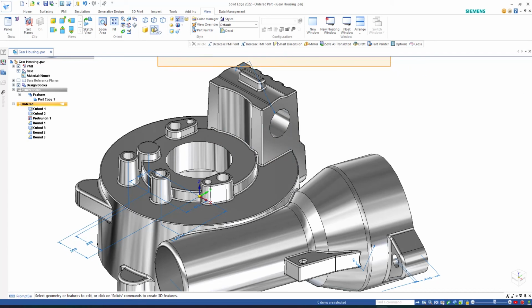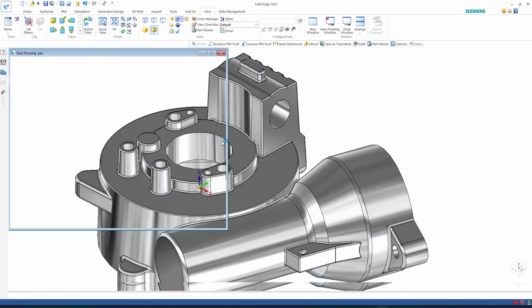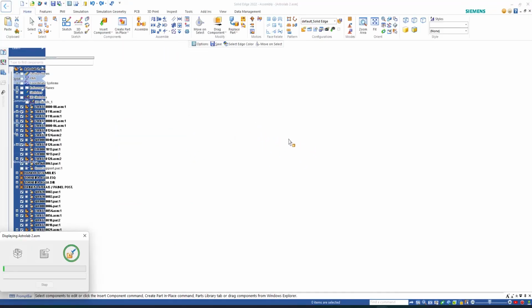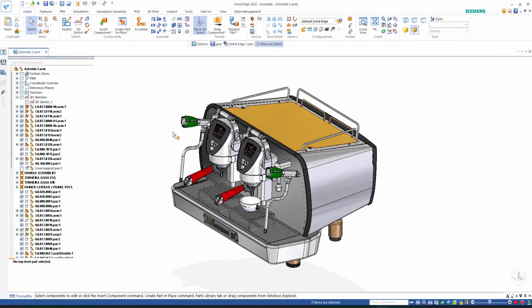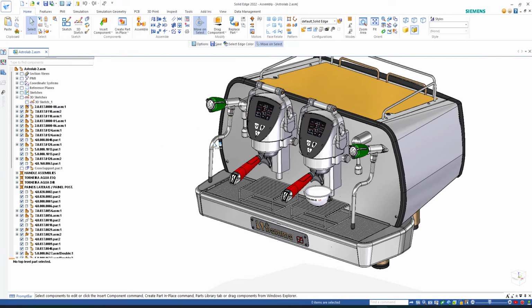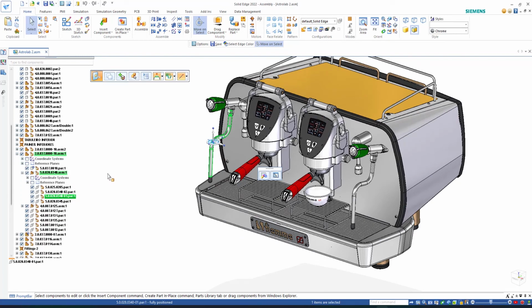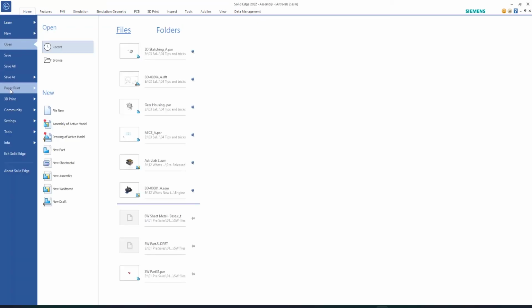Let's go to a large assembly here. The next thing I'm going to show you is this: whenever you select a part, let's say this one right here, the behavior you expect is that you want to find this part wherever it's located, whether in this sub-assembly or that sub-assembly and so forth. It makes it a lot easier when you click on that part and say, there it is right there. But in some cases that setting is not turned on by default.